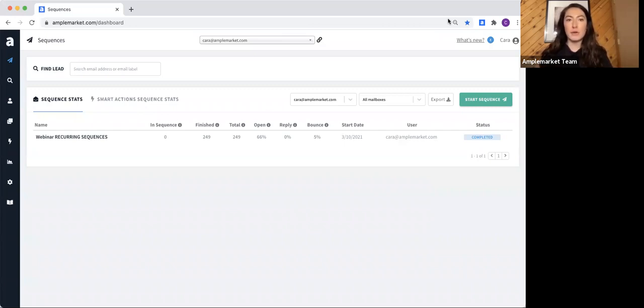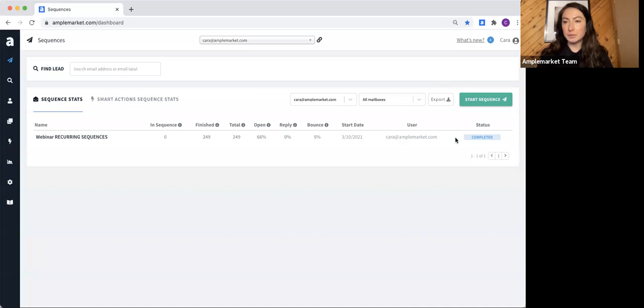This is going to allow you to schedule one send that we automatically divide over a series of days. So we'll walk you through how to schedule this. And then once it is scheduled, I'm going to show you exactly how you can view this and all of the different actions that you can take.